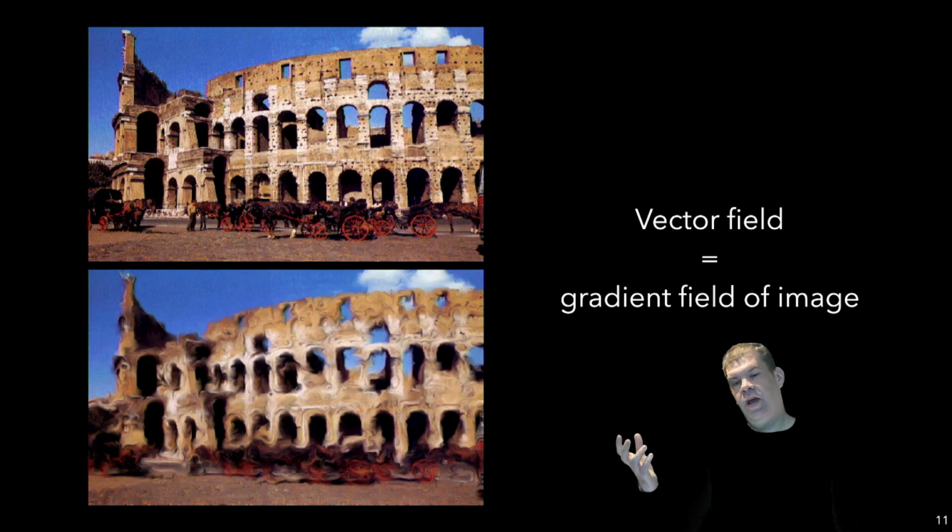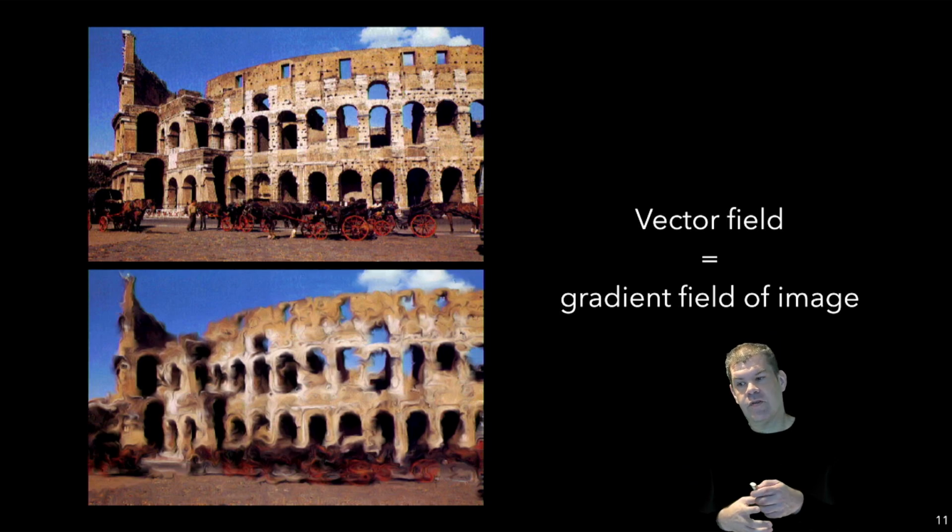For instance, we don't have to choose noise as input. We can choose whatever we want. For instance, we can choose a picture. Okay, so we can take a picture here, and we can choose that picture as input. Well, then it probably makes sense to use some sort of vector field that is related to the picture. And for instance, we can use the gradient image. If we take that picture and we compute the color gradient, which is a vector, and we use that as the vector field, then we end up not really doing vector field visualization, but we end up with an image filter. So that's maybe like a liquify filter or whatever we could call that, right?